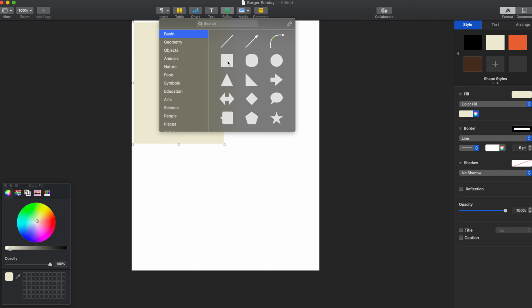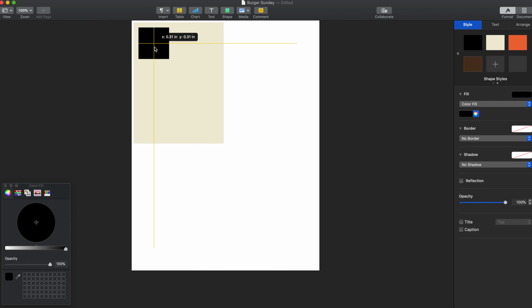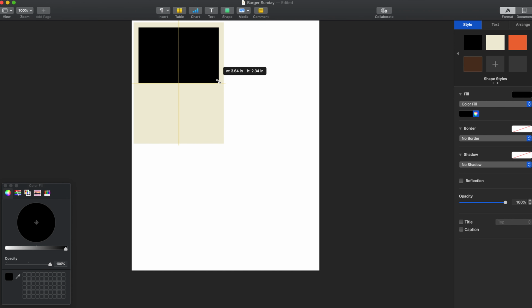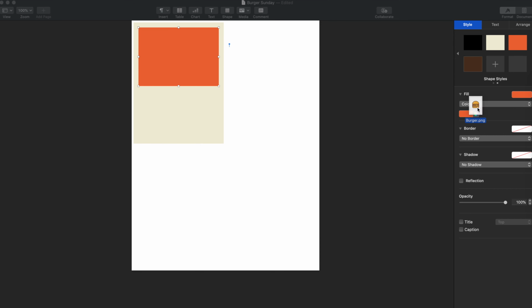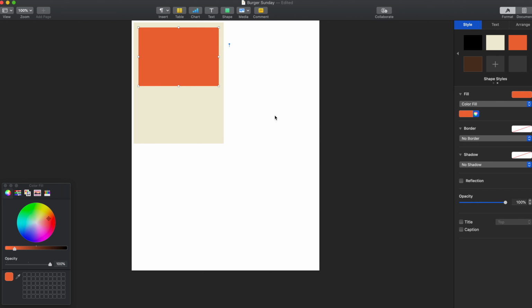All right, so I'm gonna add in another shape, and I'm gonna slide it just about like right here, bring it down about halfway-ish, and I'm gonna select another preset color that I like. All right, look, we're already looking at a form, and now let's do a filling. All right, so we're gonna drag and drop one in here just like so.